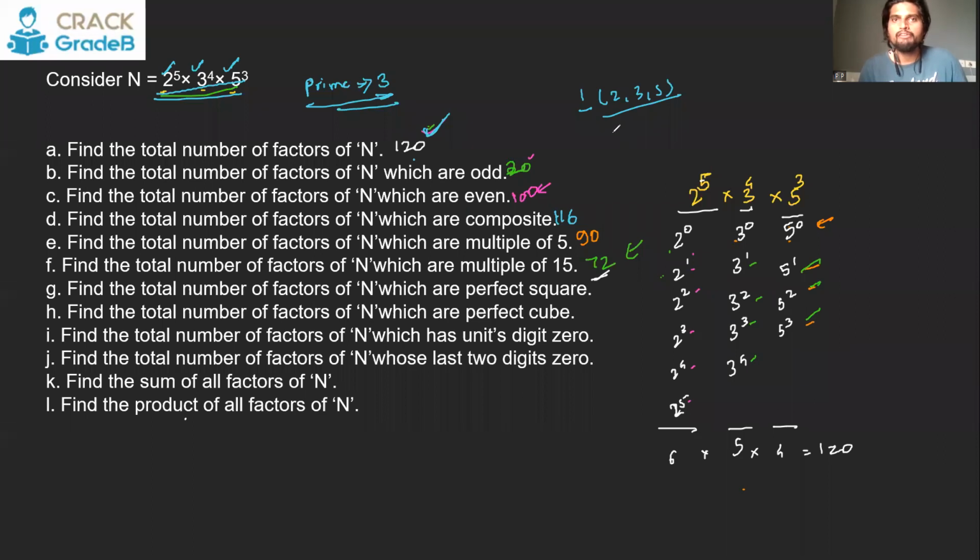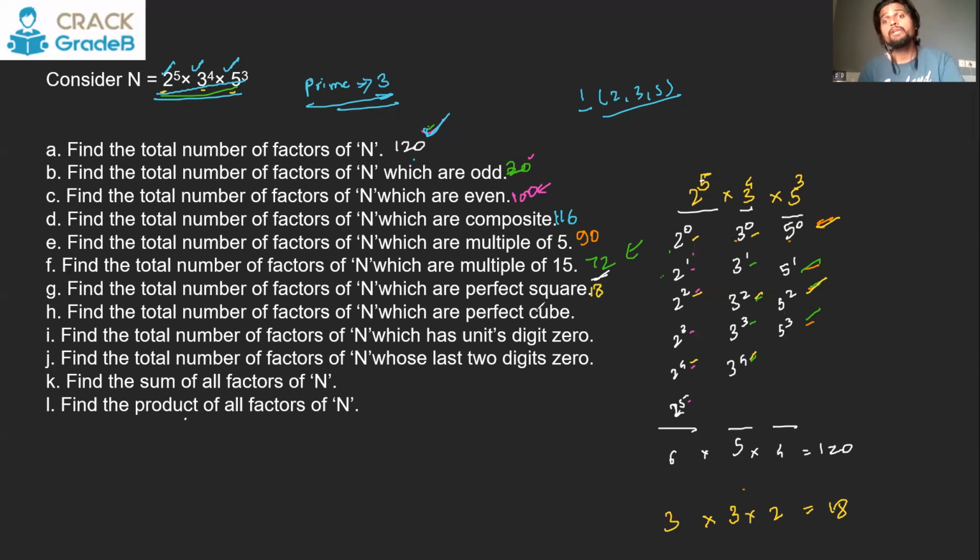So 2's available powers we are having right now are 0, 1, 2, 3, 4, 5. But we are allowed only even power. 0 is also even in this case. So from 2 side, we can pick this, this, and this. So we have 3 choices to pick from 2's powers. From 3 side, we can pick this, this, and this. So we have total again 3 choices to pick from. From the 3's power, these 3 are even. And from the 5's side, we have this and this. These 2 even powers of 5. 3 against 3, 9 into 2, 18 of these factors are going to be the perfect square numbers.